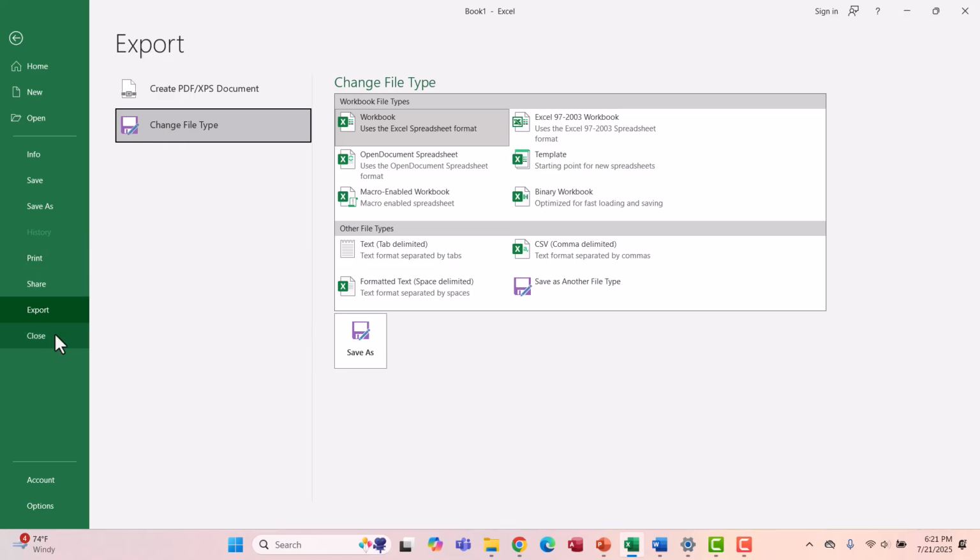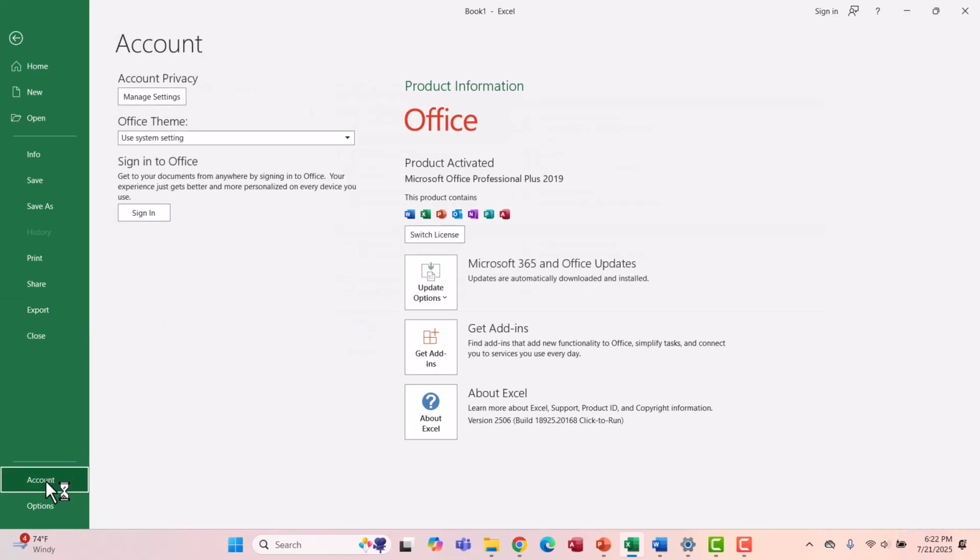The Close command, which I would not select, will close our workbook. Recall what I mentioned earlier. When you close a workbook, ensure that you have saved your information. The Account command provides information about your particular Excel application.